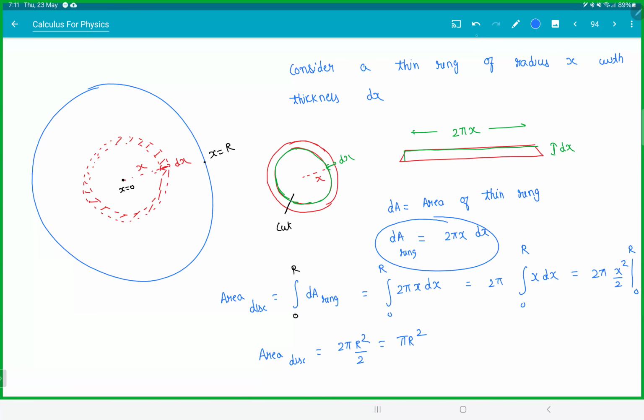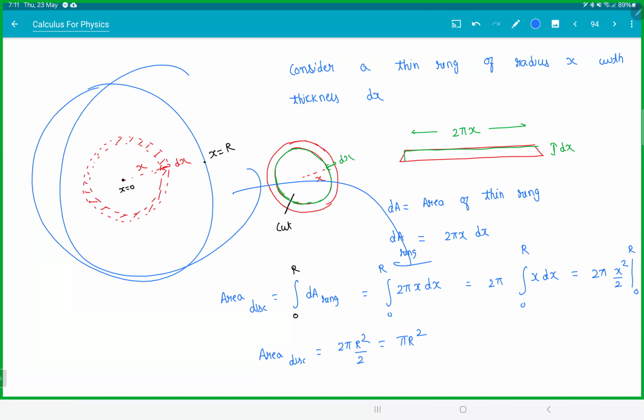If I add all the rings, what do you mean by add all of the rings? Summation. Summation means what? Integral. Now tell me one thing. Isn't the integration quite easy? What integration is this? x power n dx. What was the headache? The headache was converting this into the integral form, isn't it?